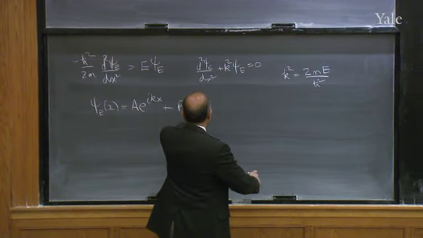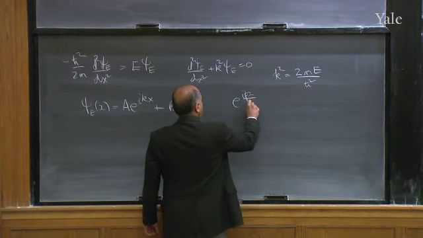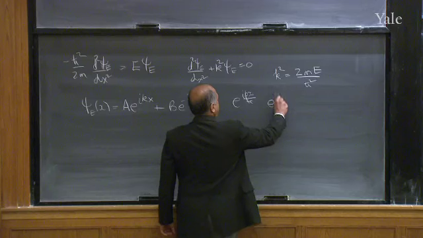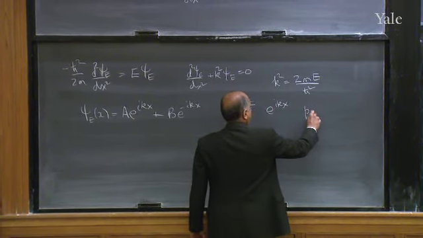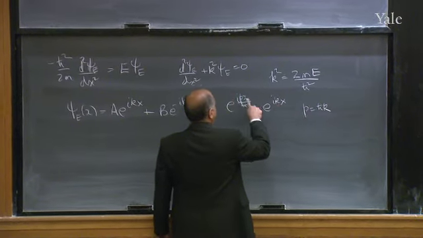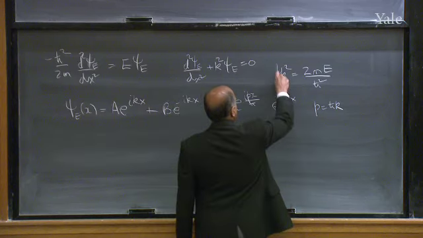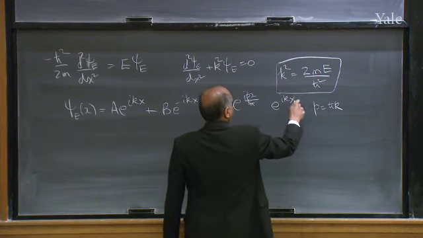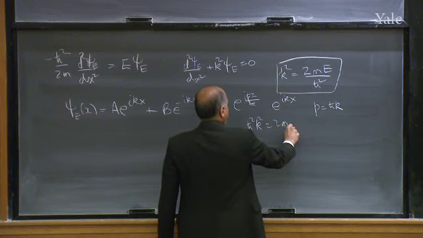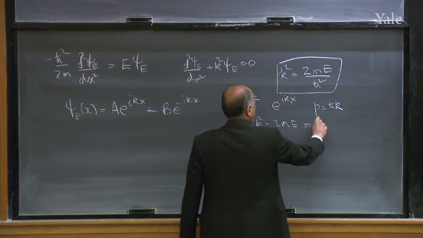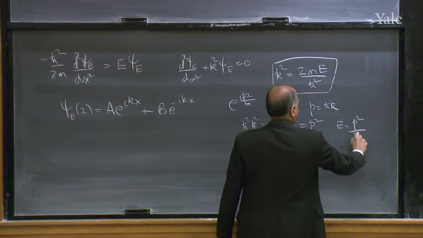And what is k? You know that functions of definite momentum look like e to the ipx over h bar, and I have something that says e to the ikx. It's very clear that p is just h bar k, or k is p over h bar. So if you like, this equation I got, we can write as h bar squared k squared is 2mE. That means p squared is 2mE. That means E equals p squared over 2m.